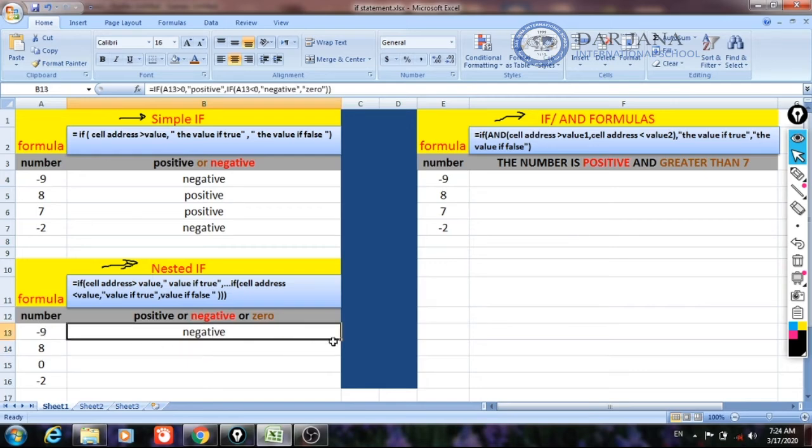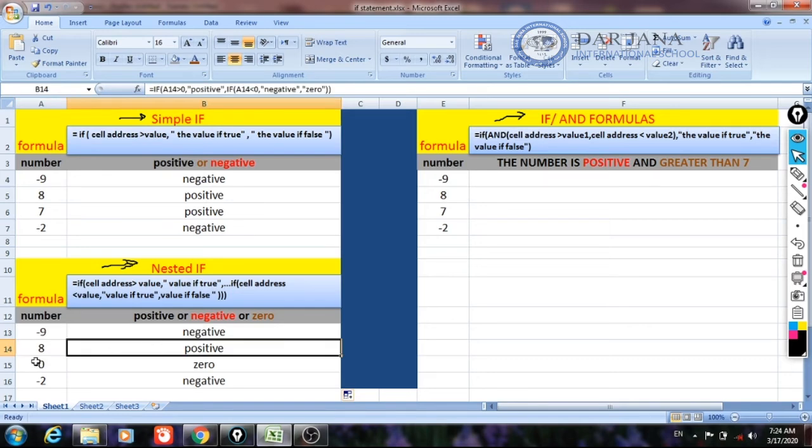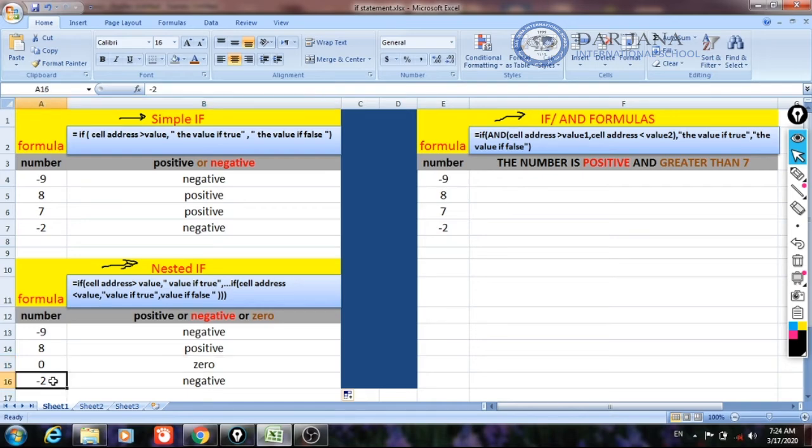Then if we want to apply the function for all the corresponding cells, just click and drag down. Here you can find that the number 8 is positive, 0 is 0, it is not positive nor negative, and -2 is a negative number.